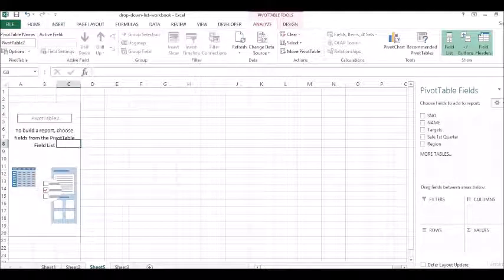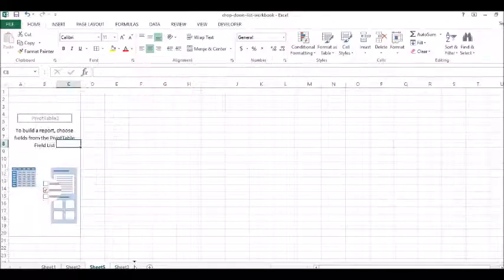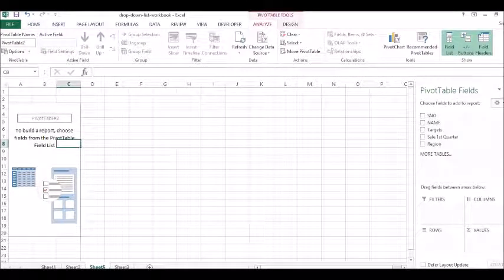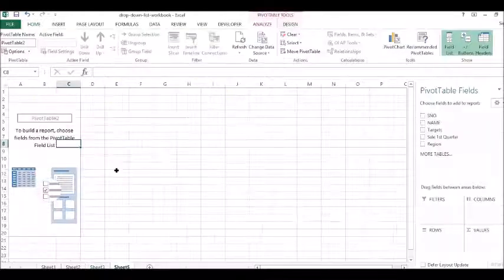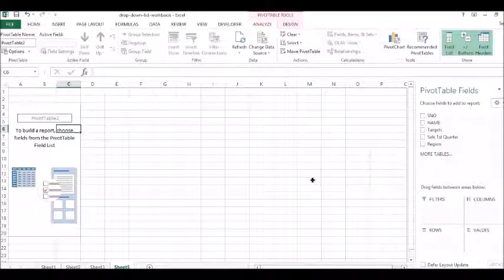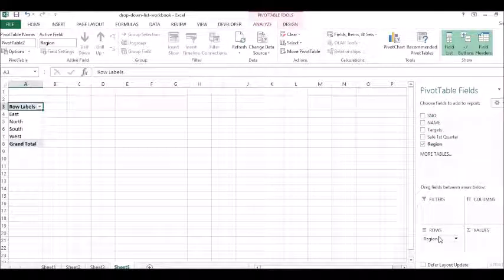Now what I want is, from this the summary should be in front of me. Rather than doing the calculation myself, I want Excel to summarize it and let me know what is the sale of north, what is the sale of east, what is the sale of west and all. I can do a calculation here manually, but if I ask Excel to do it, I will first go to the pivot table and say that in the row part show me the region. I will drag the region into the row, so it is showing me the row. Now I will again drop it and I will ask Excel to calculate it.